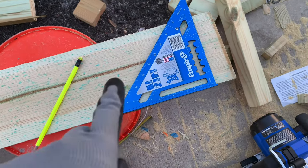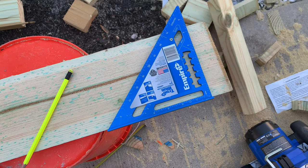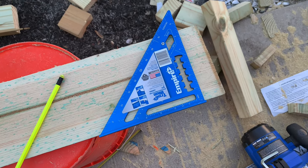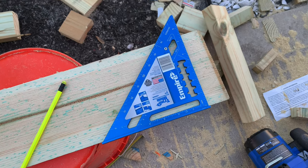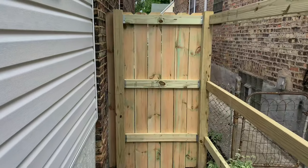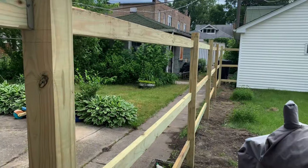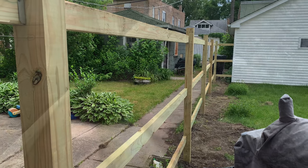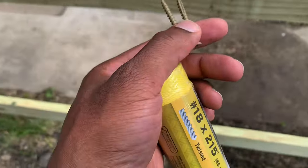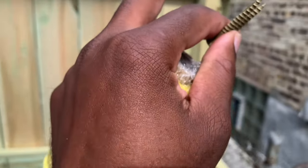Let's keep going. Last but not least, the part that gives you the privacy that you're looking for, the dog ears or fence pickets, whatever you want to call them. I'll measure each one. We've done a lot so far. This is what you want to see. Got a long way to go, but I'm going to reach the goal. So I plan on using this roller string and 2 screws to level the fence pickets.